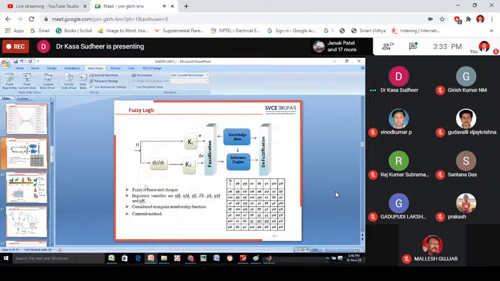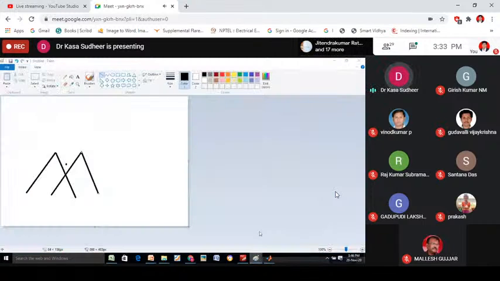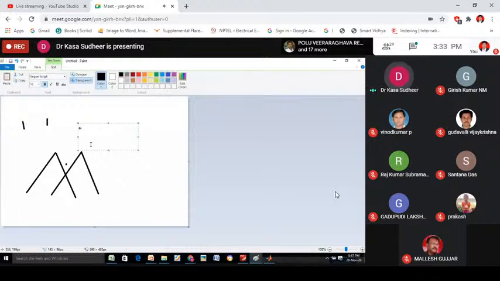I'll take a table and then explain it. When you open MATLAB, there you can see three things. One is error E and change in error E. Error and change in error are two inputs, and there is one more output parameter.